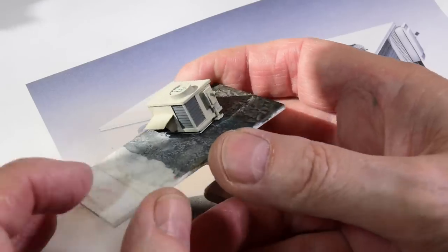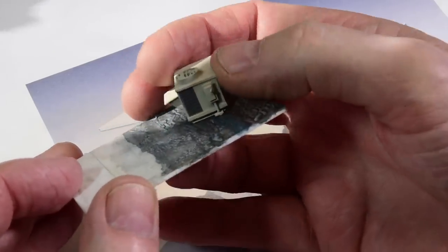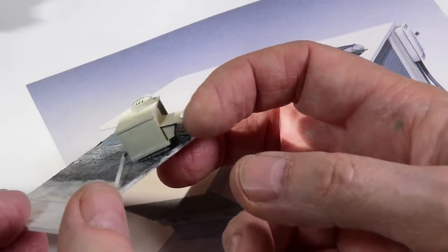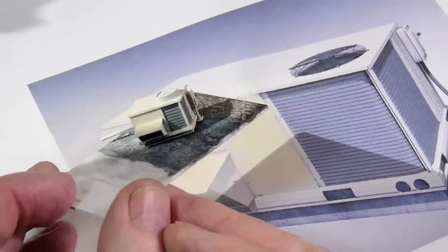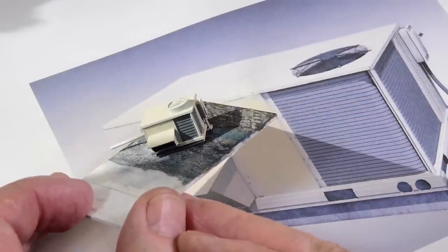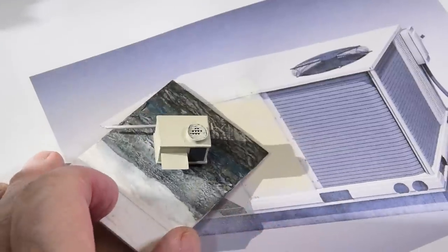And what I want to do is just show you how I built this, okay? And how I painted it and how easy this is to build. They're really simple, okay? And they look fantastic when they're built. And you can have a unique one for your building that's unique as well, okay?